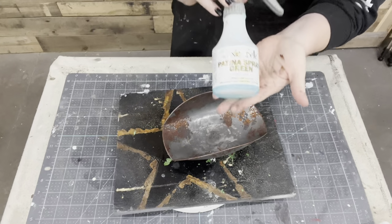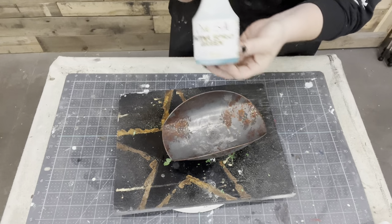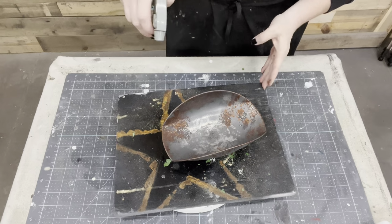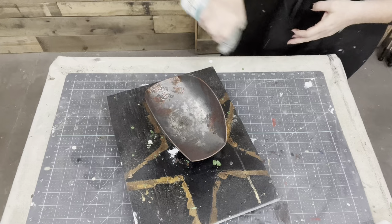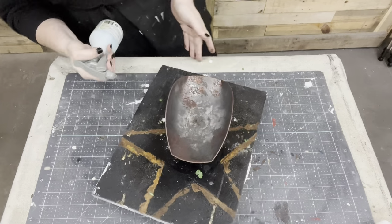I'm not going to let my patina paint dry. Right on top of that, I'm going to go ahead and add the patina green spray. I want them to kind of run together. That's why I want to leave my paint wet.